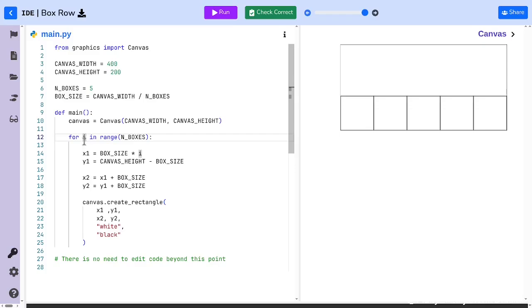That's it, 5 times. y1 is fixed according to what the canvas height is and what the box size should be, isn't it? And our x2 and y2, which is point 2, is actually dependent on our point 1 plus whatever the box size is. So that's it. Let's check for the correctness.